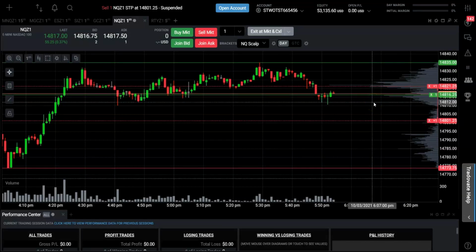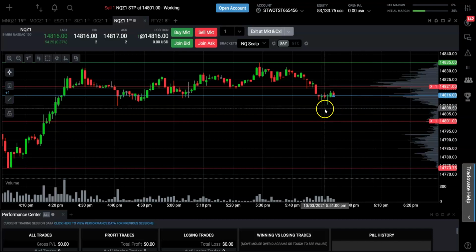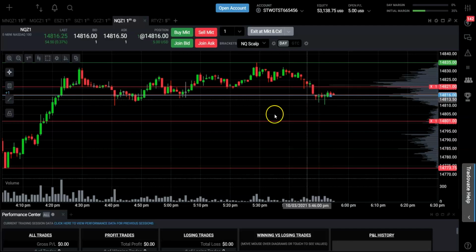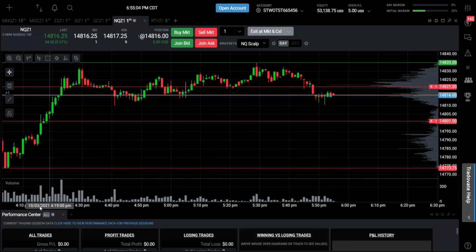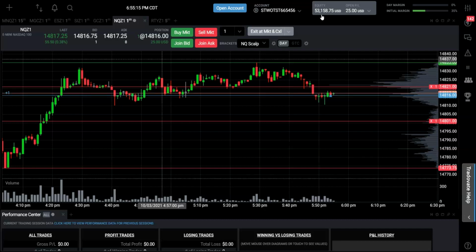I only need to place one trade today to qualify to earn a funded account, because today is day 10 of step 2 of the combine. So the order just got filled. I will just go for a 5-point scalp, exit there, and then not do anything for the rest of the day, because I want the account balance to be above 53,000 bucks by the end of the trading day, because that means I have reached my profit goal and I will earn a funded account.